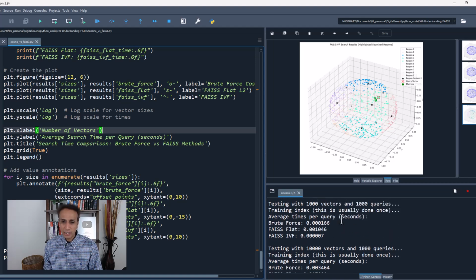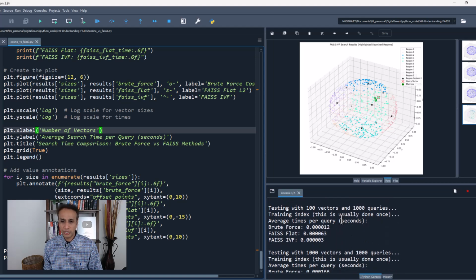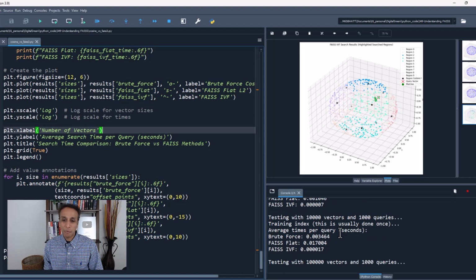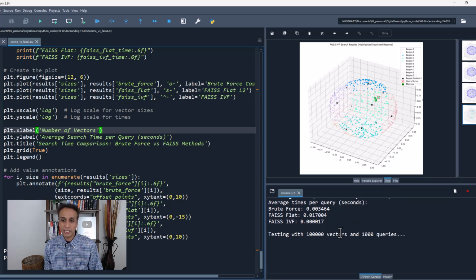So as you can see on the screen here, it obviously finished with 100 vectors pretty quickly. You can obviously see the advantage of IVF even on smaller data sets, like 100 vectors. It's very, very little time. And then the real benefit shines when you are testing with more and more of these vectors. This 100,000 may take, again, this is CPU. GPU would be much faster. But the relative difference, I don't know, probably on GPU is much better if you're looking at IVF. But let me pause the video and let's just look at the final curve, the graph, just to see how IVF is better than the other 2 approaches.